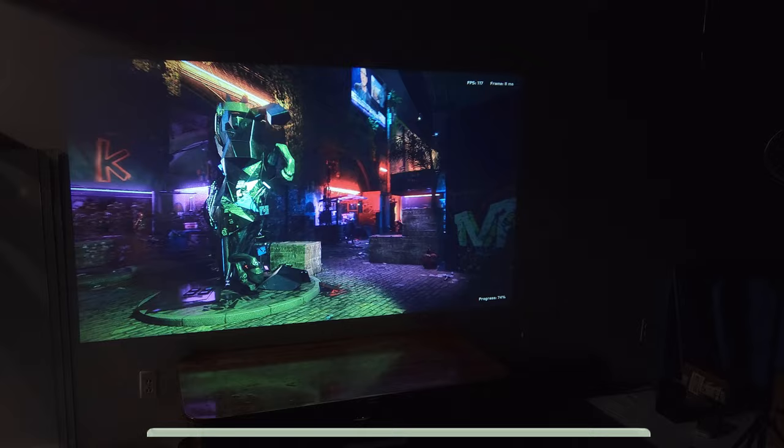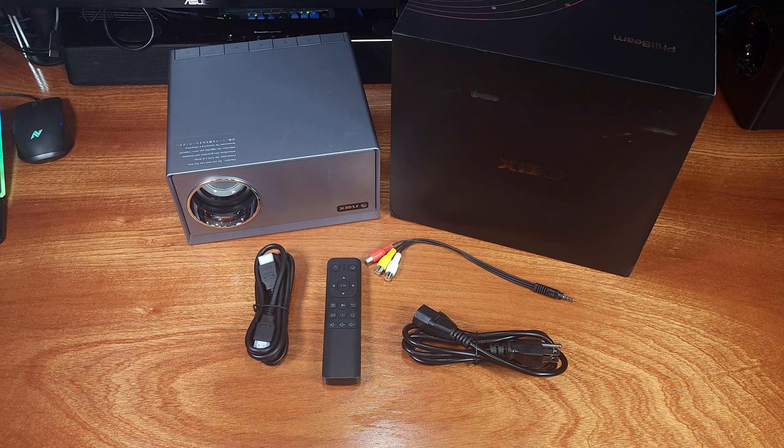Overall, I found the S1 from Xidu to be an interesting device. I really liked the video quality, and I liked that I was able to connect the soundbar that I already use to the projector. If you're looking for a value-packed type of projector, I would definitely take a look at the S1.